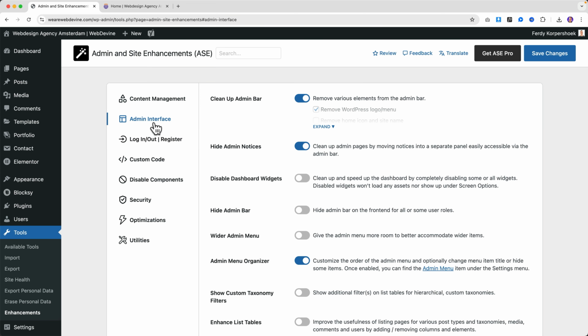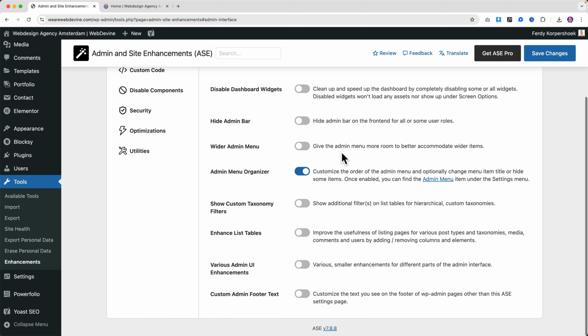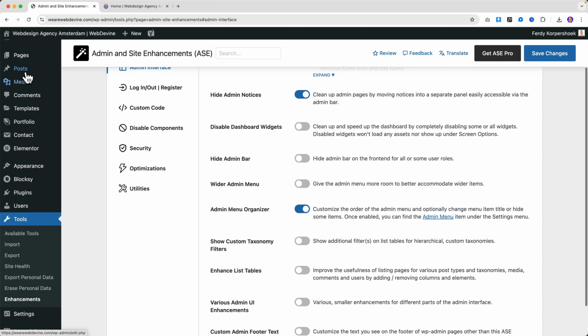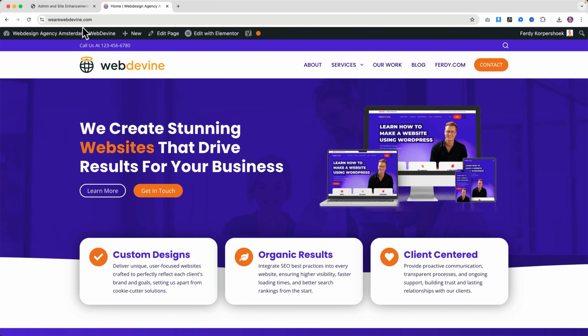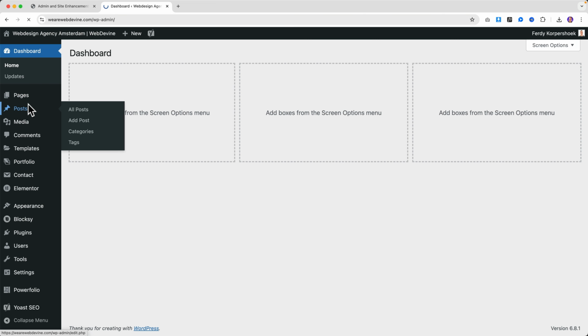Let's go back to Tools, Enhancements, Admin Interface, it's already there. So I turn it on and then Show Custom Taxonomy Filters. Well, if you use custom fields and custom taxonomy filters, and you would go to the posts. So let's go to the post.